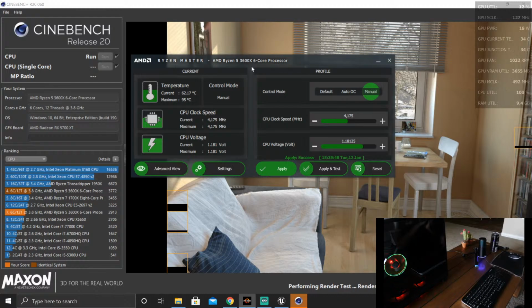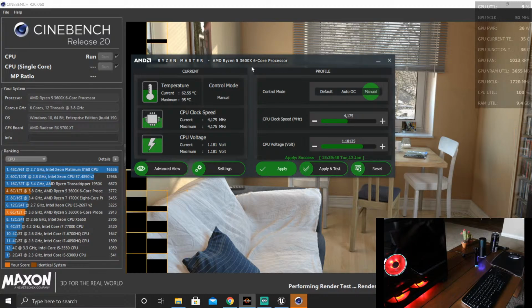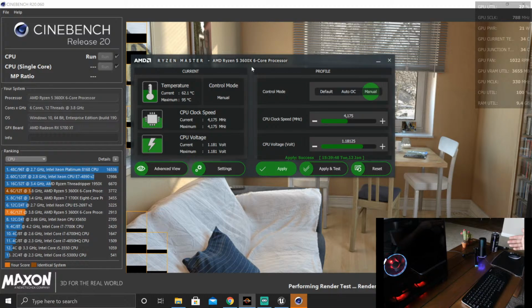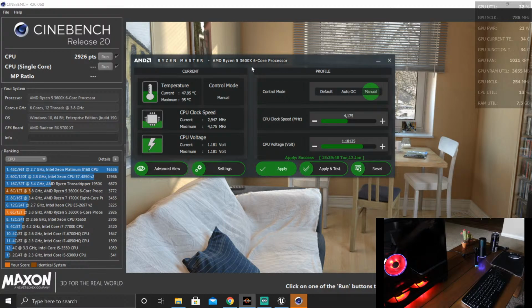And of course, if you run this voltage too low and it still doesn't crash Cinebench, what will happen is you'll actually get a worse score. And that's why if I get a worse score right now, then I know that while running something in the background and then trying to use the remaining amount of my CPU, that changes, not really any worse. So that tells me that this is fine.